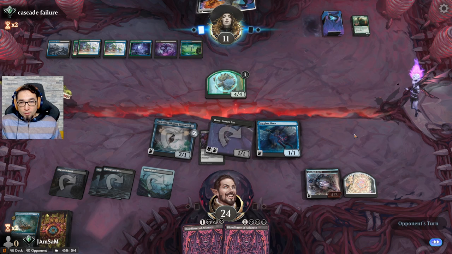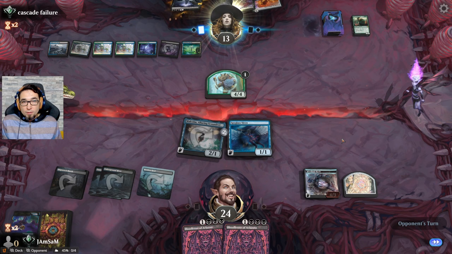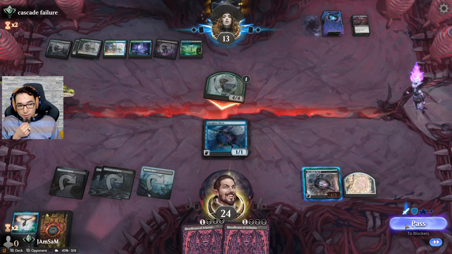Let's hope that they don't have anything too crazy. So, okay. I think we got it. Because that can't kill... They'll kill Malcolm, probably. Get rid of their... Yep. And then Bloodletter of Aclazotz next turn. And we should win.